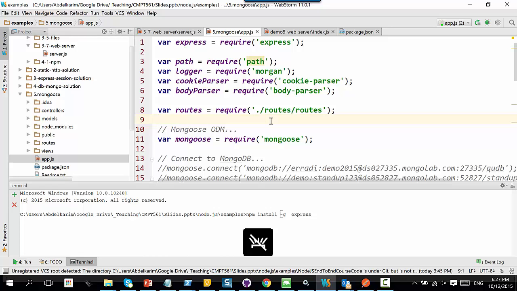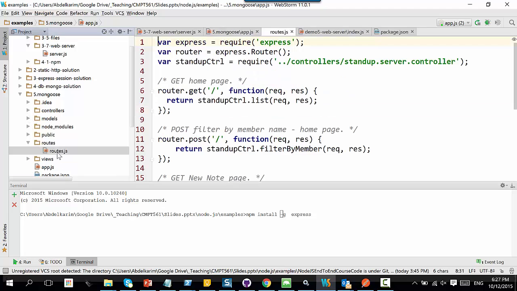Then what I will be doing is I'll define my routes. Remember, my router is the main component that will receive the requests. And then based on the URL, it will send you to different functions. It will call different functions depending on the URL. So instead of putting the router inside the same file, what did I do? I put them in a separate file. What did I call the file? Routes. And where is this file? Under a subfolder called routes, just for organization purposes. So let's go to that folder. Here is routes, and there is a file called routes.